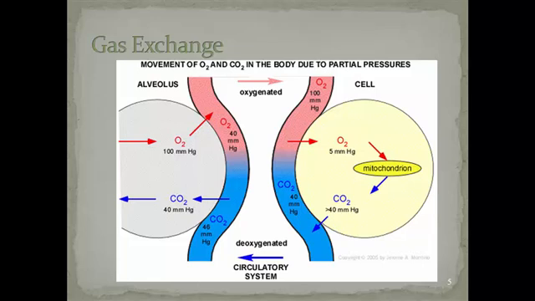At the cell, the oxygen is higher in the blood and lower in the cell, so movement is into the cells. Oxygen is used up there as metabolism takes place, and this creates carbon dioxide. It's higher in the cell than it is in the blood, so it diffuses out. And when it gets back to the lungs, the concentration gradient makes it diffuse into the alveoli, so you can exhale it.